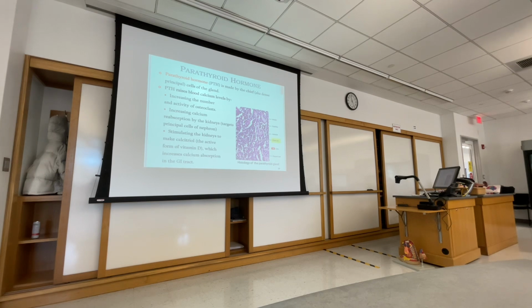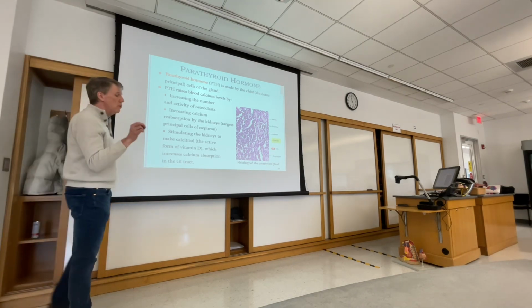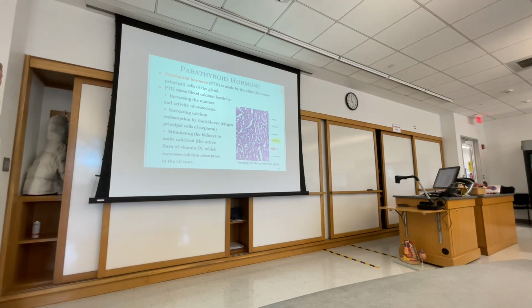Okay? So that is one way that parathyroid hormone raises blood calcium levels, but there's actually two more ways that also help. Another way is that PTH goes to your kidneys, and it tells your kidneys not to get rid of any calcium in the urine. It promotes what's called calcium reabsorption. We'll talk about this in a couple of months when we talk about the urinary system. But the kidneys are in charge of deciding what you keep in your body and what you get rid of in the urine. If PTH is around, it tells the kidneys, don't get rid of any calcium. Please keep the calcium inside our body. So that's going to help you to at least maintain your blood calcium levels, which then also helps ultimately to help raise them with some of these other mechanisms that are going on here.